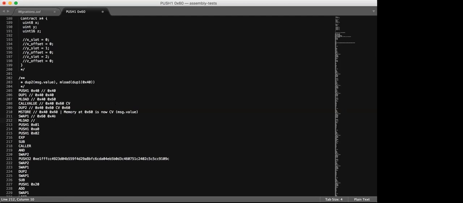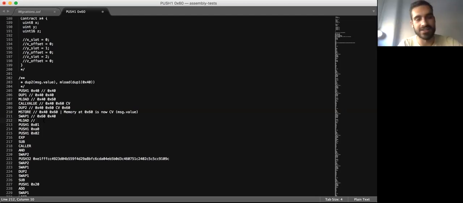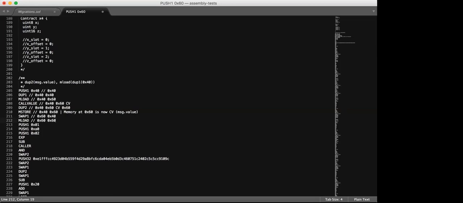MLOAD is just loading from 40. MLOAD just takes one parameter and it's loading the memory, what's at location 40, which is currently 60.